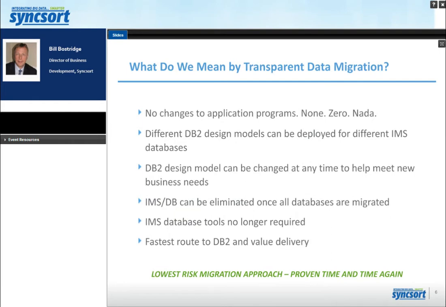Okay, so what do we mean by transparent data migration? Circle's been developing mainframe software since the 80s, and transparent data migration software since the mid-90s, where we really said we would concentrate specifically in that area. We've had clients using DL2 in production since 1995. And we recently released version 4.2, and that continues our focus on adding more automated migration functionality to really reduce the project timeline and the costs for a migration project.